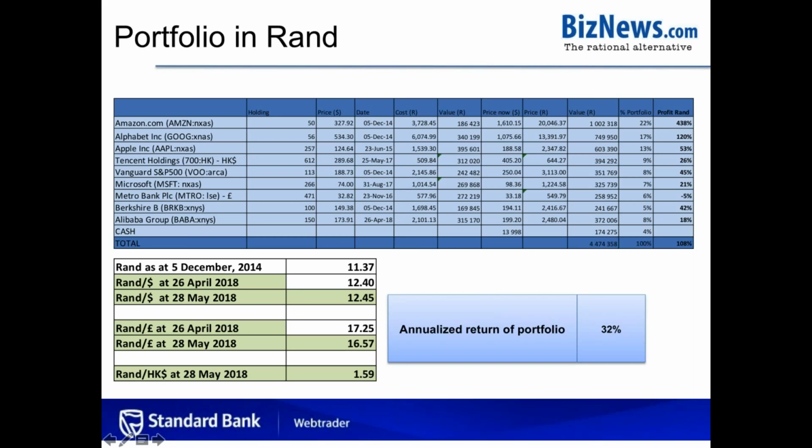Also, as far as the Standard Bank web trade is concerned, you have access to all of the shares that we talk about here, in fact, on all the markets around the world. I was at a value investors conference last Thursday in London. There were 450 top value investors there, Stuart, and there were some very good ideas that were thrown around. And that's the nice thing about this global portfolio. Although we do have a lot invested in exponential companies like Tencent, Amazon, Alphabet, and Alibaba, we still have the ability to go for the global value ideas.